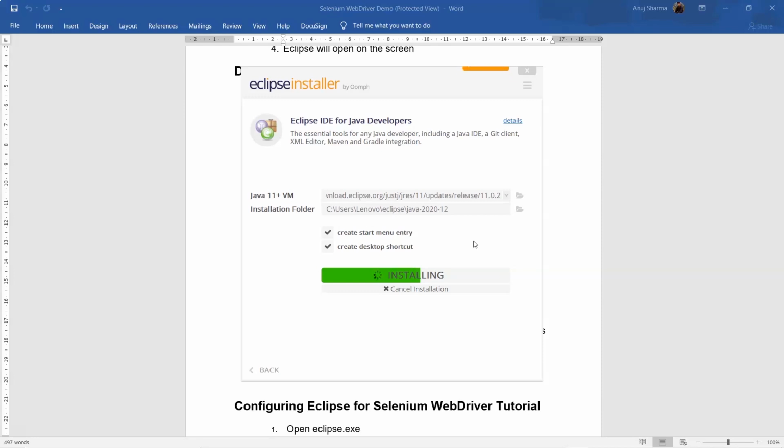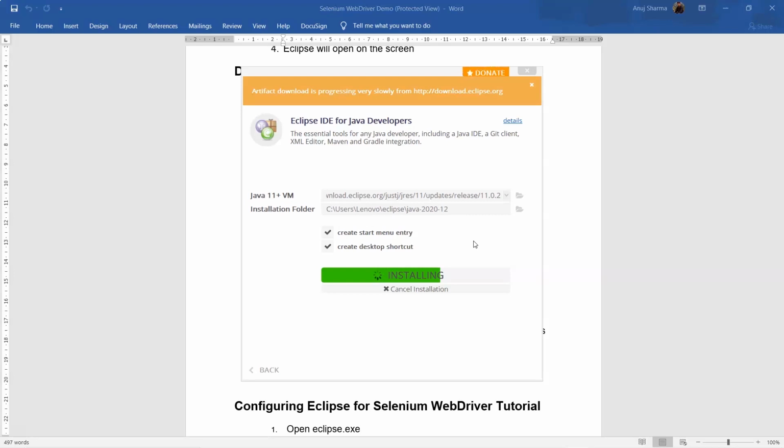Once Eclipse is installed, we can pretty much go ahead with the next component, which is dealing with the specific Selenium-related components. And the Chrome browser is already installed there, but we'll see how we can download the Chrome driver, how we can configure it, and how we can utilize that. So that's what we're going to follow here. So it's going for the installation, and it's something which we are trying to do.